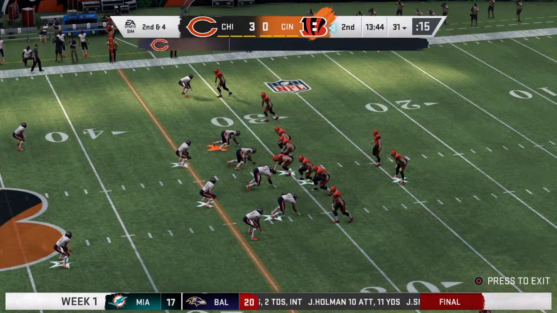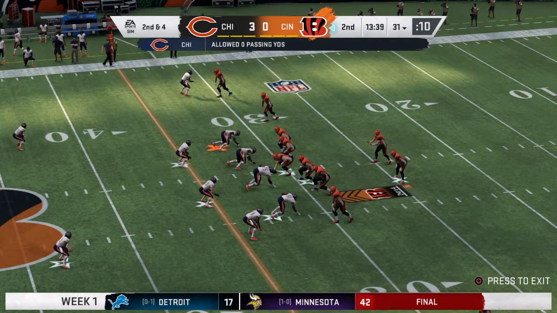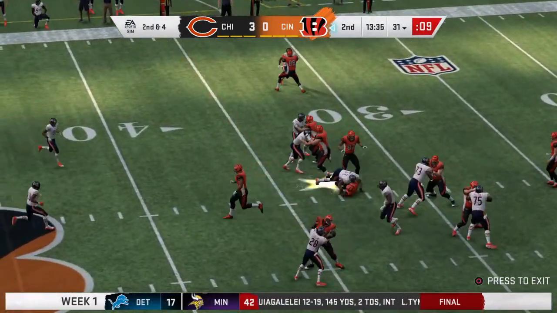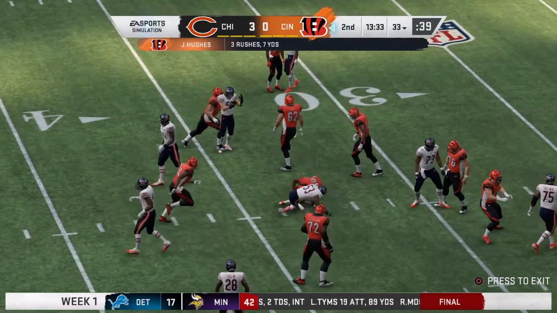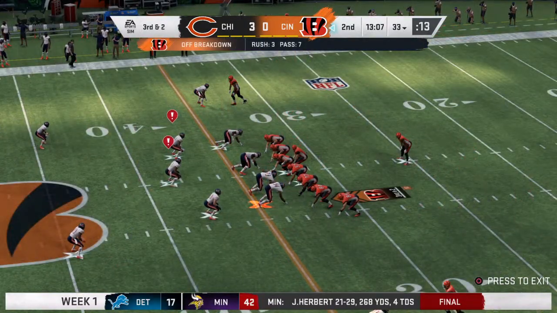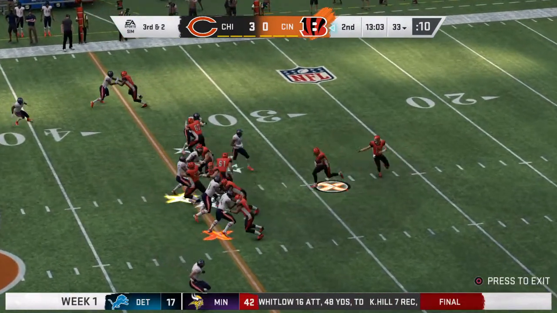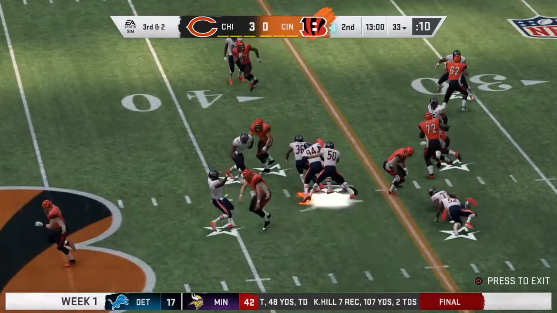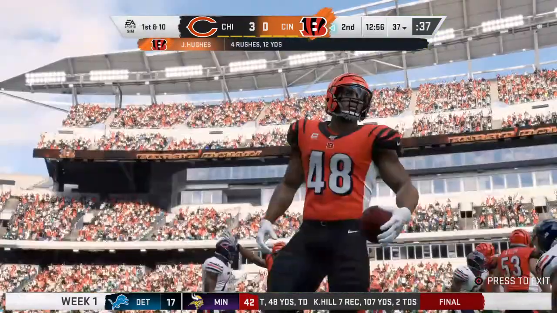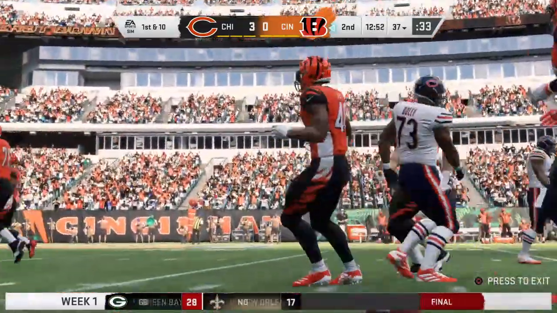A gain of 6 there on 1st. They'll come up now 2nd and 4 from the 31. They'll run it now out of the gun. 2 yards on the carry there, and it's going to lead them to 3rd down. Now the Bengals on 3rd down, 0 for 3 to this point. They could use a conversion. Here it's 3rd and 2. And he'll give it here to his running back. And he will have a 1st down as they get him to the ground at the 37. Gives him the 3rd down conversion, 5 yards on the play.